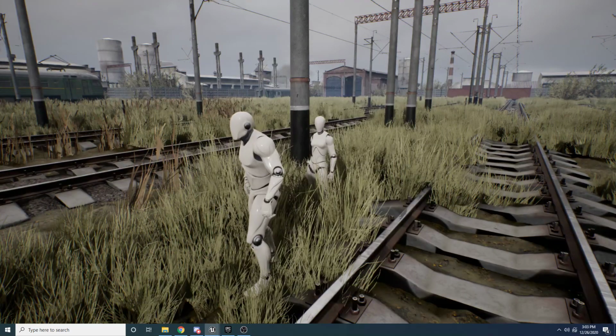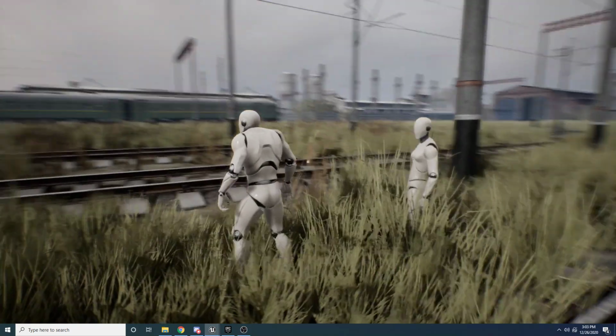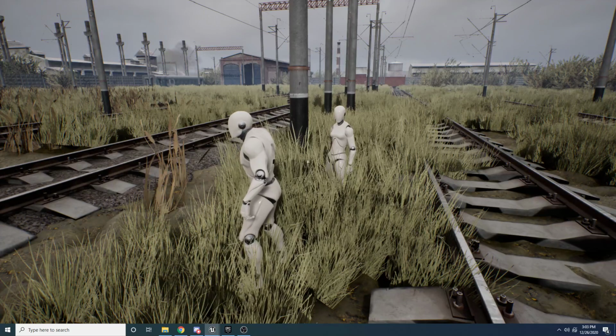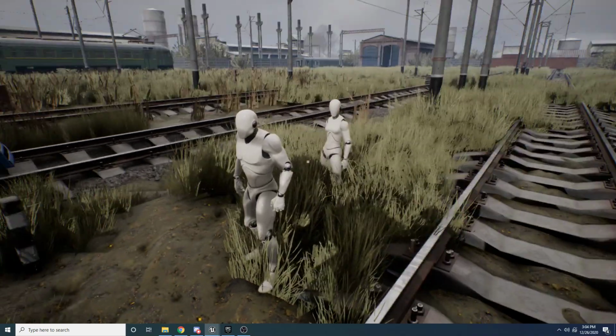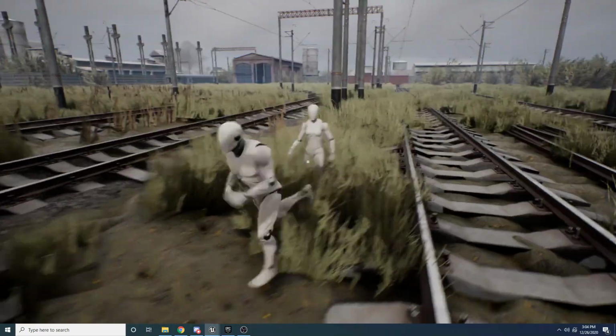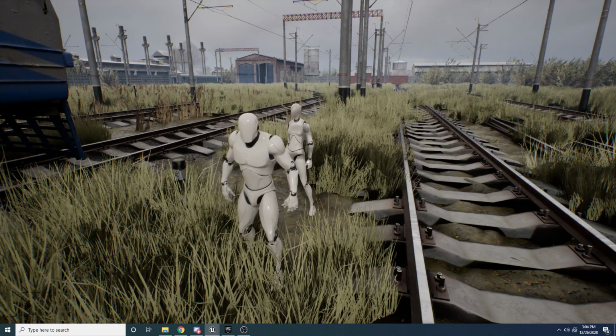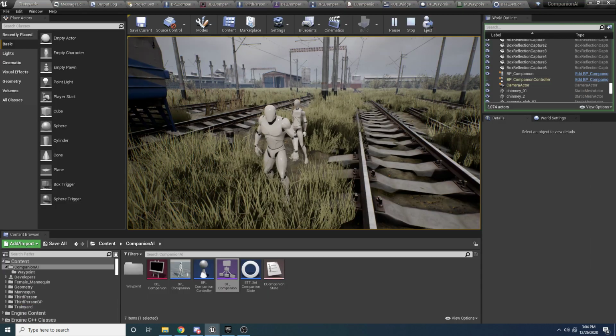And then one other thing I want to mention before we get started is that this map that you see is just from the marketplace. I'll show you guys exactly which one it is if you want to use the same one I do, but you absolutely do not need it in order to follow this tutorial. And same with the female mannequin, you absolutely don't need that. And if you notice, she actually has slightly different animations than the ones I have, and you don't need those as well. Those are also ones I just grabbed from the marketplace. I'll just show you real quick the ones I used. But again, I want to stress that you do not need any of the animations or the female mannequin or the train yard to follow this tutorial. You'll be able to follow along just fine using the third-person template.